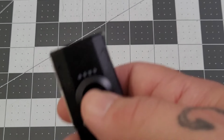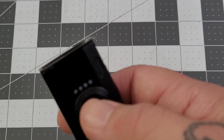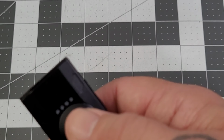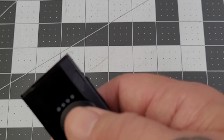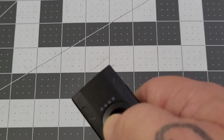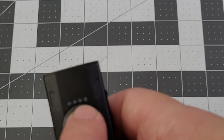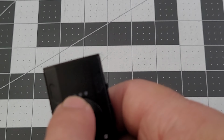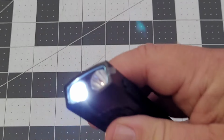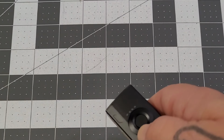And now it doesn't say, I'm pretty sure it strobes at 1600. The instructions didn't really say what it strobed at. Most flashlights strobe at the turbo level, so that is a guess on my part. So, I'm going to turn it back on, go to low mode. As you can see, you have your battery indicators. You know, basically 25, 50, 75, 100%-ish, sort of. And just one press to go off.